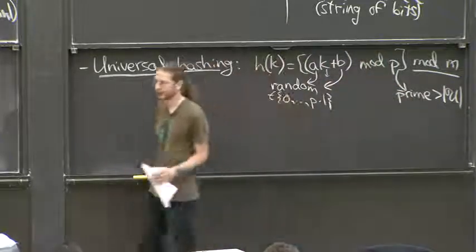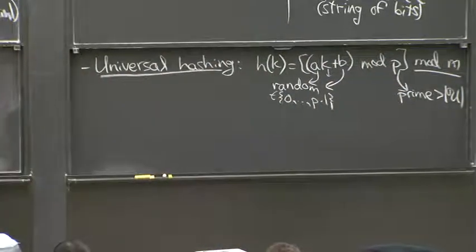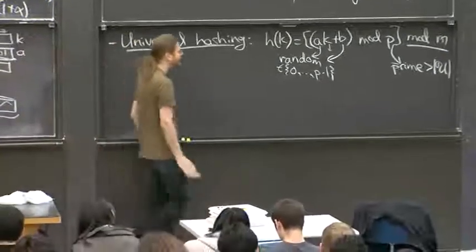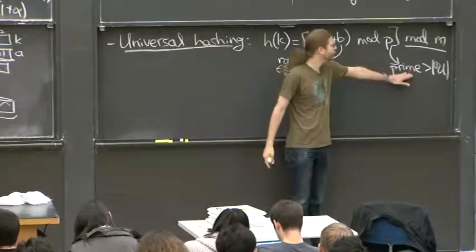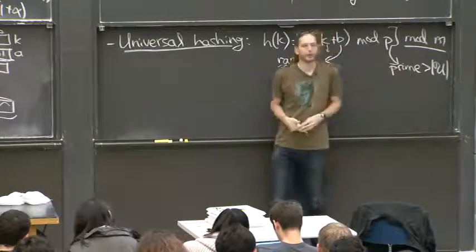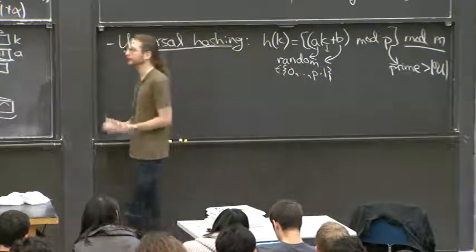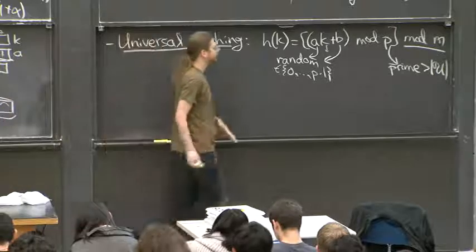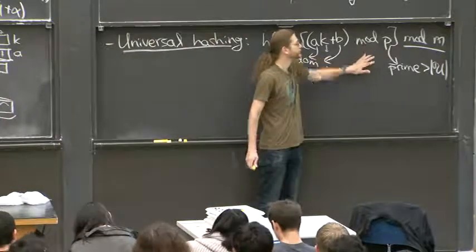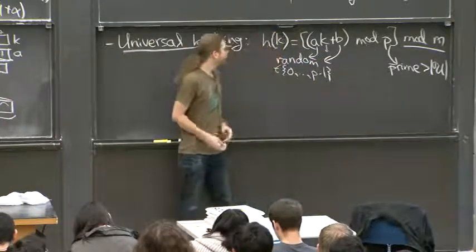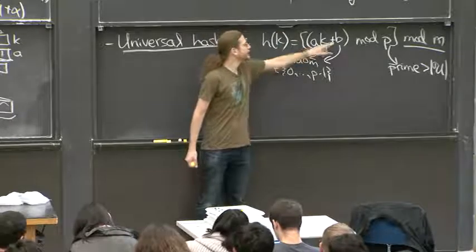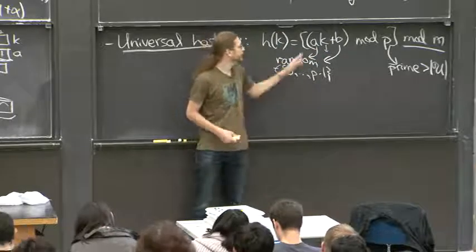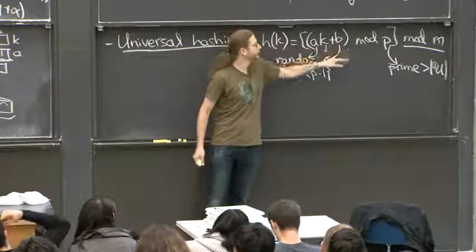But hey, we know how to find prime numbers. Or we don't know in this class, but people know how to find big prime numbers. So as a subroutine here, find a big prime number, bigger than your universe. It's not too hard to do that. We can do it in polynomial time. That's just set up. You do that once for a given size table. And then you choose 2 random numbers, a and b. And then this is the hash function, a times k plus b mod p mod m.